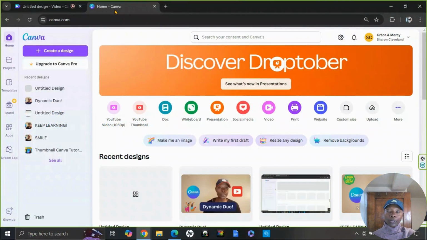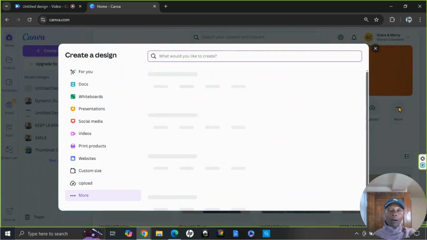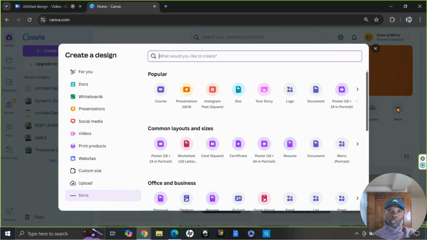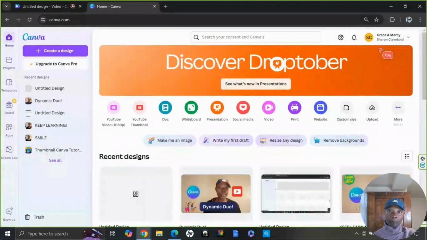Log into your Canva account, or you can create an account if you don't have one. It's free. Once you log in, this is what you'll see. You can choose your dimensions or your documents here. I'm going to choose a YouTube video, but just to show you, if you don't see what you're looking for as far as dimensions or docs, you can just click on more, and a whole bunch of them come up for you to choose from.